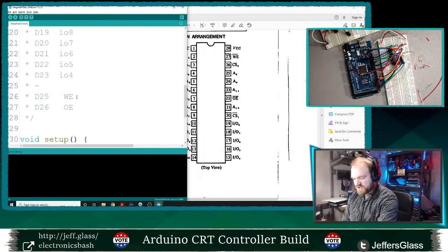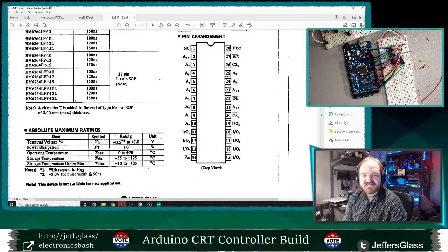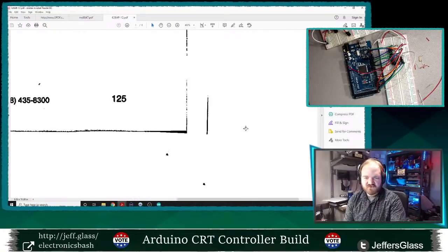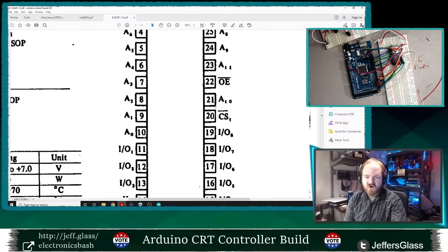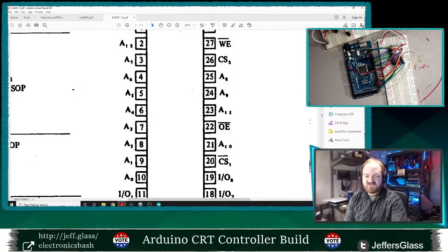And then the chip selects. The idea of these CS pins, these chip select pins, is that one of them is active low. We can tell by the bar over it on this pinout. The bar over a pin designator means active low. So this chip select pin will be active when we pull it to ground. This one will be active when we pull it high.